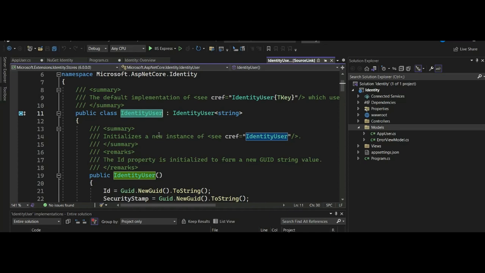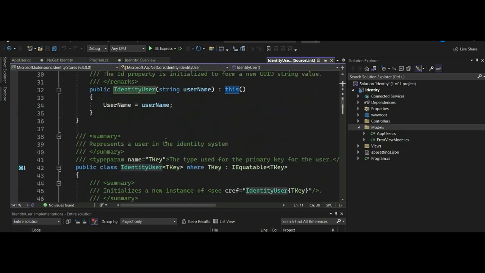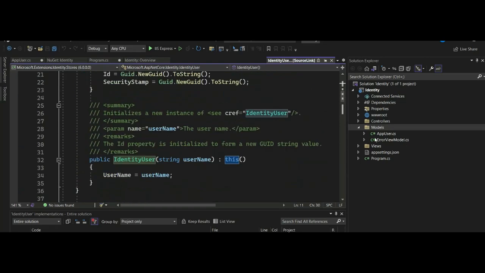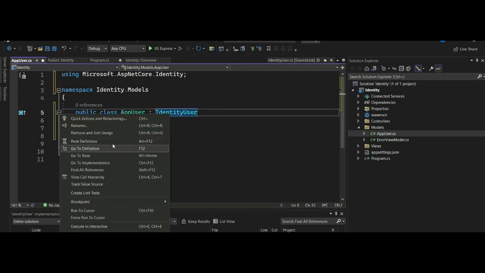Under the definition, as you noticed, our AppUser doesn't have any property or method. This is because the IdentityUser class provides some properties like the username, email, phone number, password, role membership, and so on. If you want more properties that are not defined in the IdentityUser class, then you certainly need to add them to the user class. So there are certain properties that maybe are not in our IdentityUser. We will define those properties on our AppUser class. So we'll define them here.